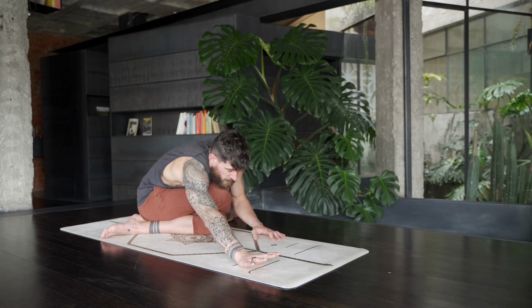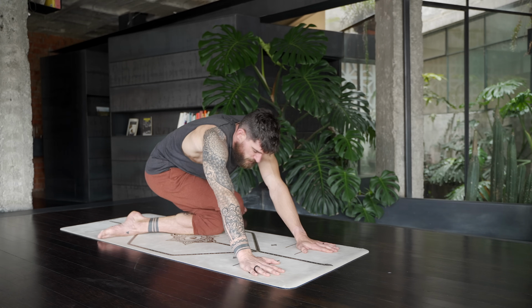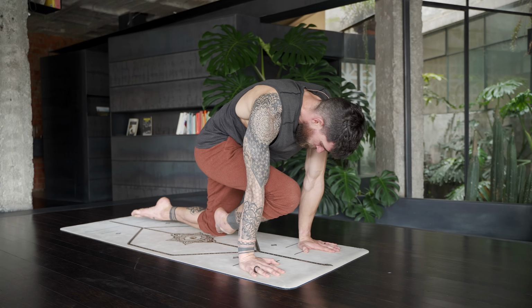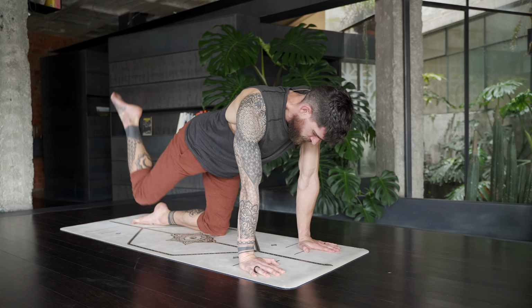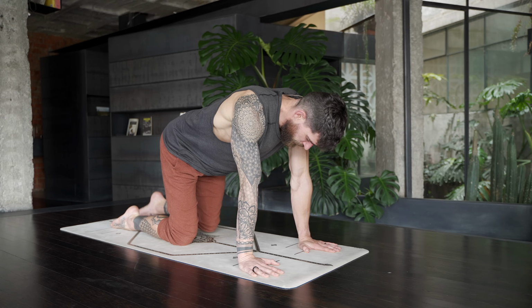Reach the arms forward again, plant them in the tabletop position. Slowly come forward, right knee to the chest. Bring the left foot back, extend the right leg back, and set the right knee down. Let's do the other side. Extend the left leg back behind you.